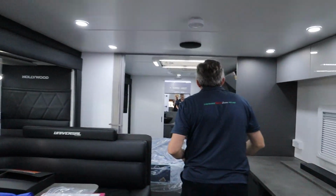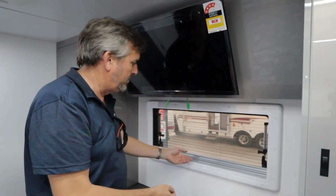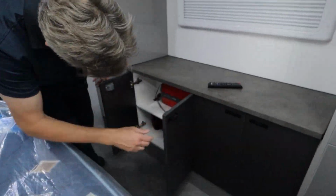This TV can stay up there, they're designed to mount up there. These green tabs are if you want to take it off. So don't let the kids play with that if you've got kids coming along with you. And as we go around, I'll just shut your windows. I'm also making sure that all these cupboards are latched shut.